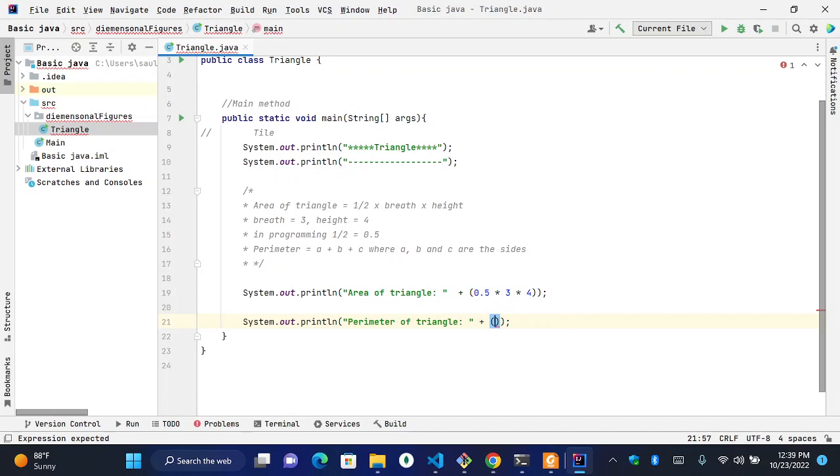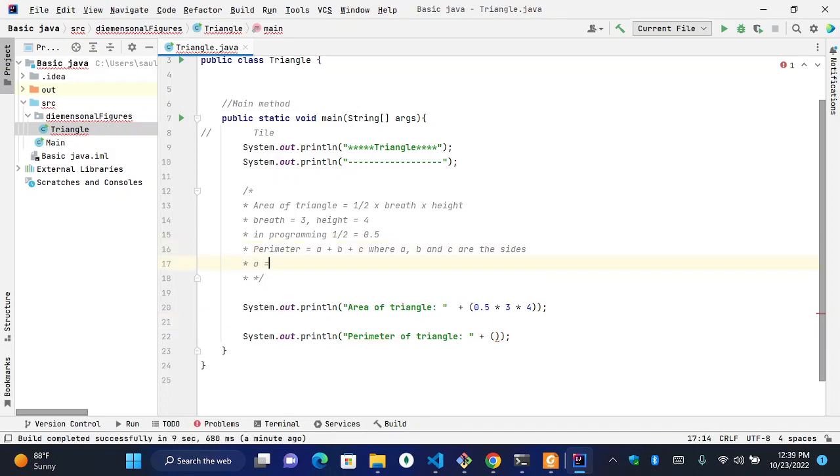Inside here, in a comment, let's say each side: A is equal to 4, B is equal to 3, and C is equal to 5, because let's say C is the hypotenuse. Good.